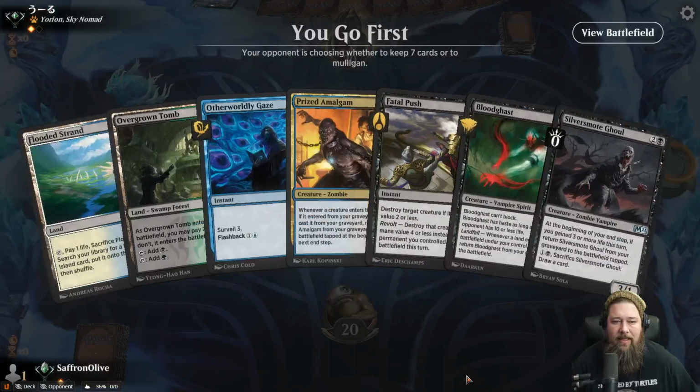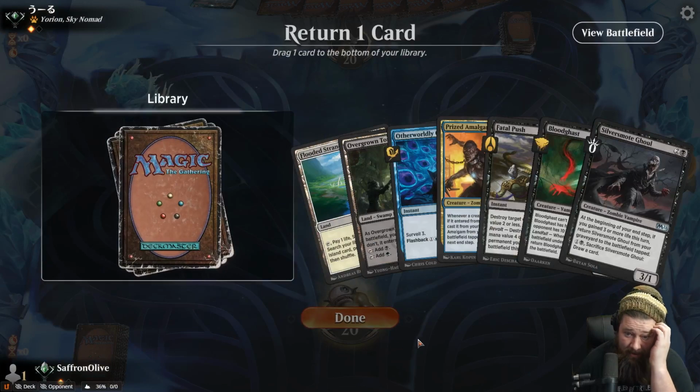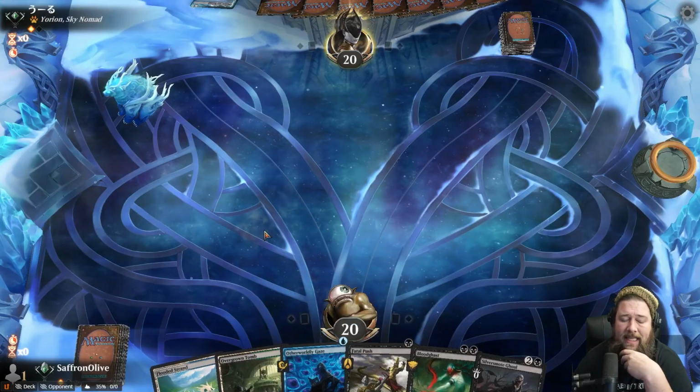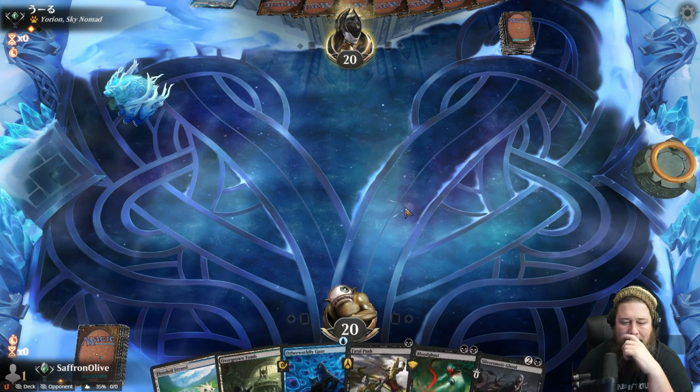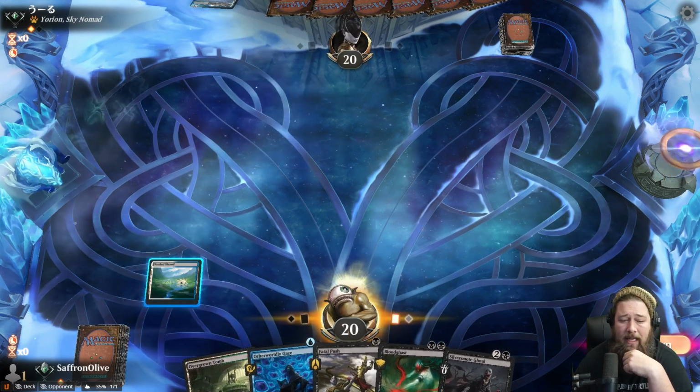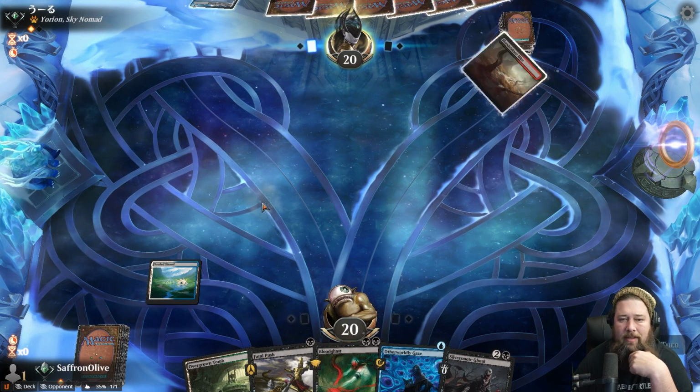Not keeping that hand. Don't really even want to keep this hand. I mean, I guess this is fine, right? We'll put the prize amalgam back. This hand's definitely not great. Silver Smote we'd rather have in our deck. Bloodghast we'd rather have in our deck. But I do like that we have a Fatal Push. That is good news. We just don't have that much self-mill.